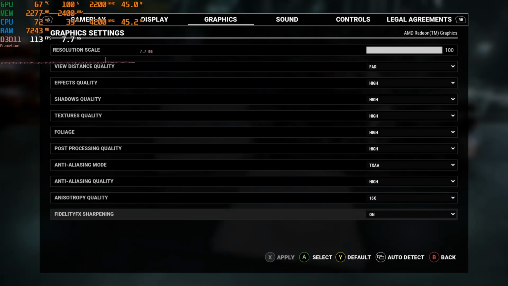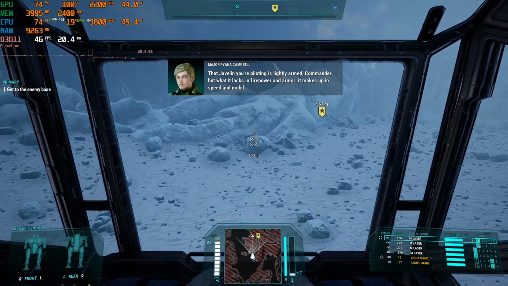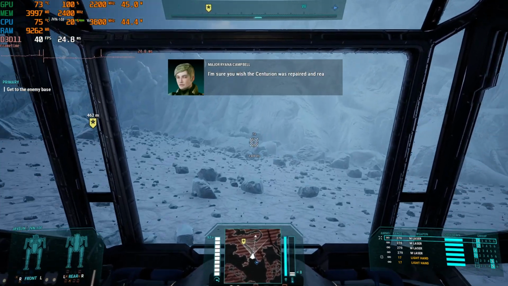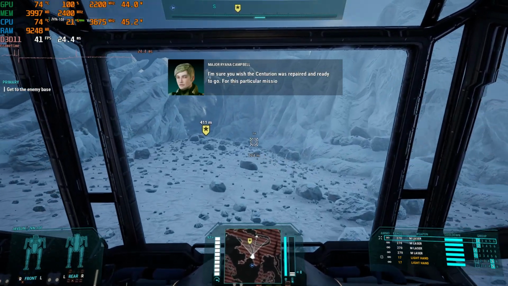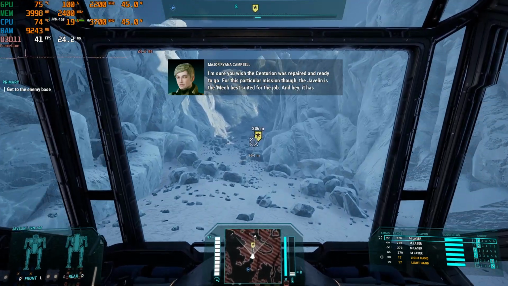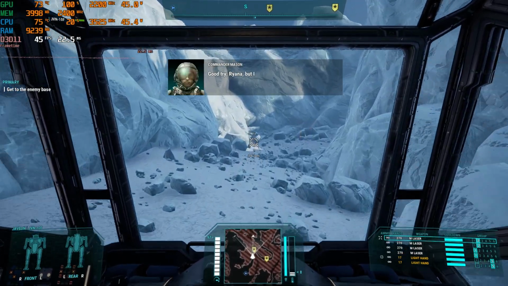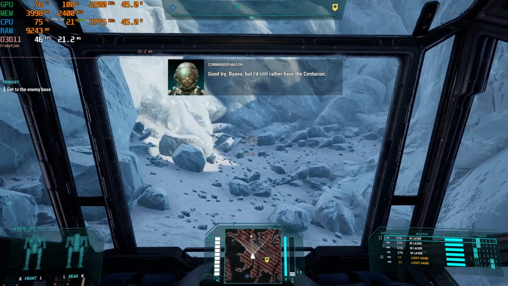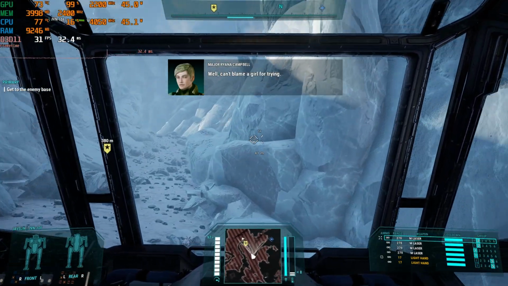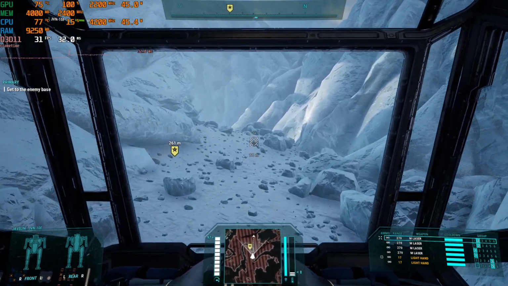And alright, let's get into the game. In the game we are. Getting like 30, 40 FPS it seems, and we are recording with OBS, so that does take up some. So if we do drop down like 28 or 29, I'm willing to bet we would have stayed above 30 the whole time had we not been recording. But let's see what it does. Good try, Rihanna, but I'd still rather have the Centurion. We're definitely close to that VRAM limit, so I would not be surprised if it started doing that weird stutter stuff it likes to do.